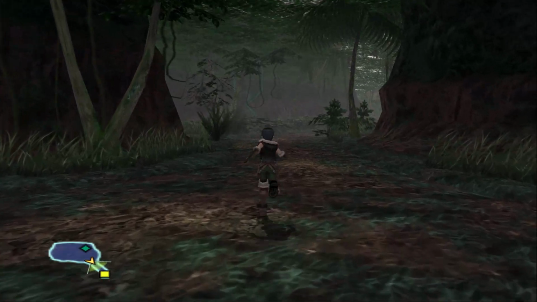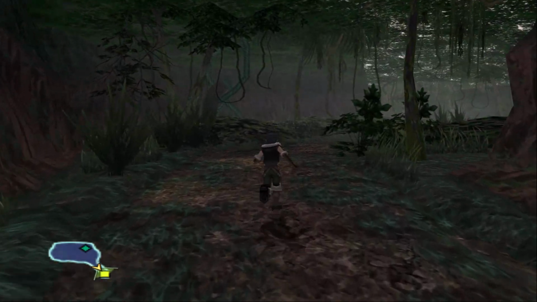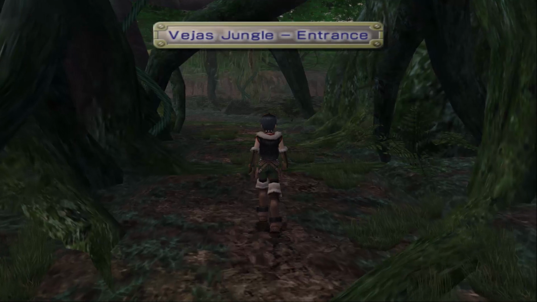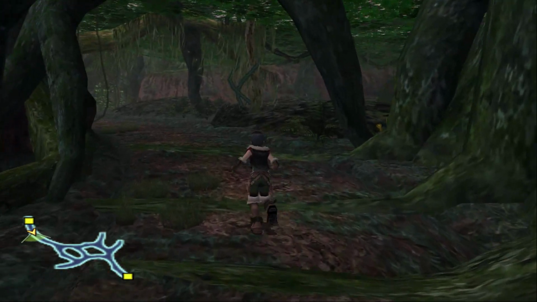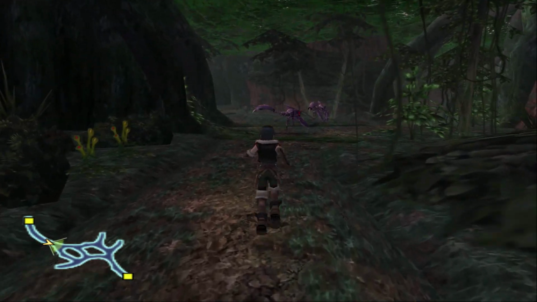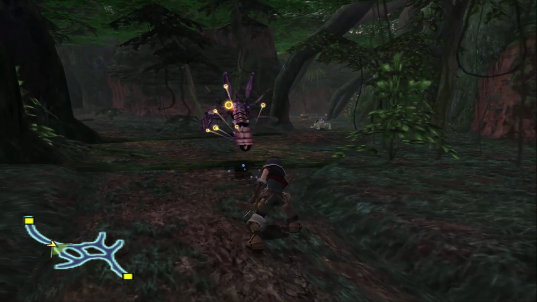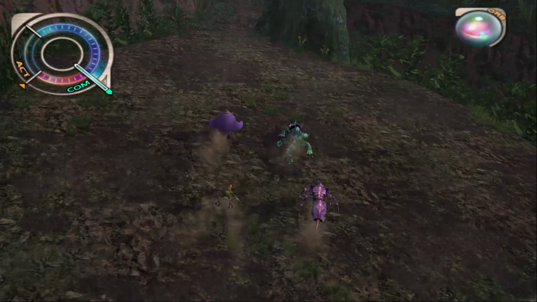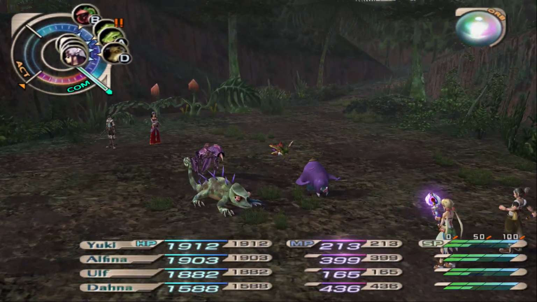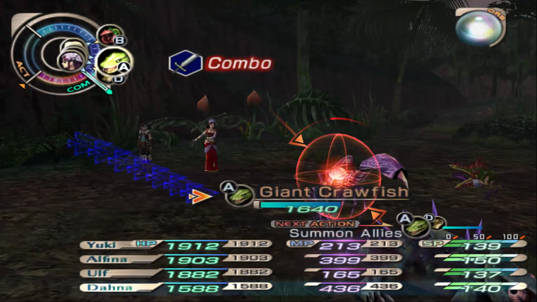With that long-winded explanation of all my setup out of the way, let us not ever do that again. And let us move into the jungle. Jungle's got an interesting layout. Seems like it's decently sized. And it has, oh, wow, 4 new enemies in one battle. Well, let's go over this, shall we?